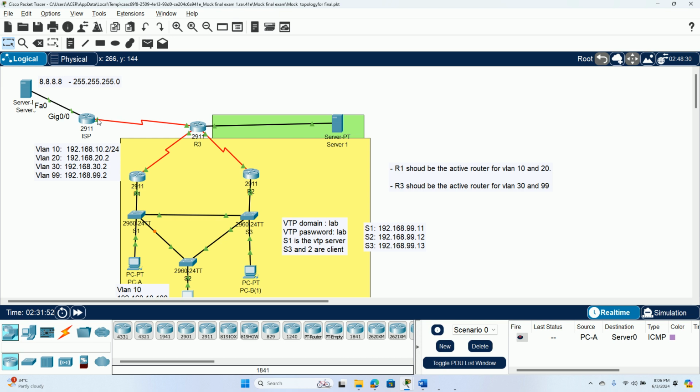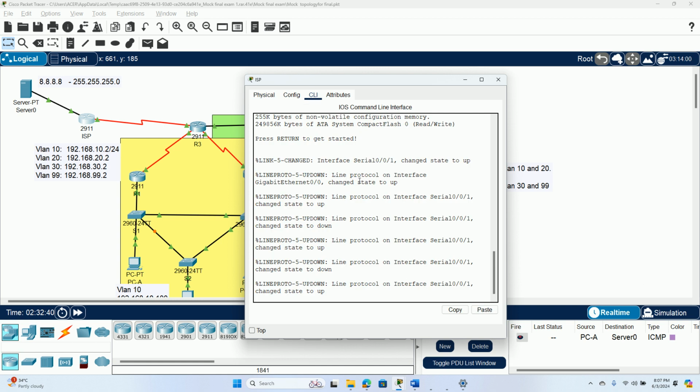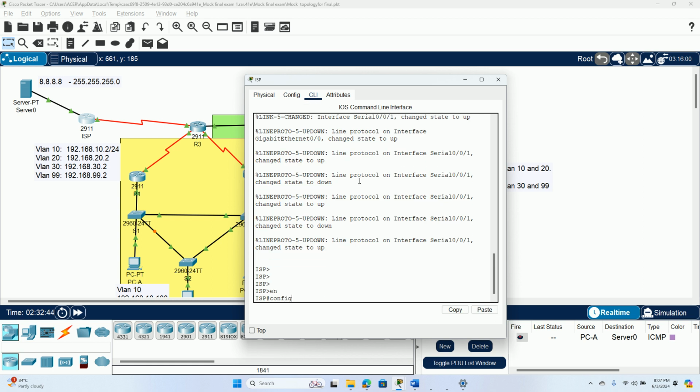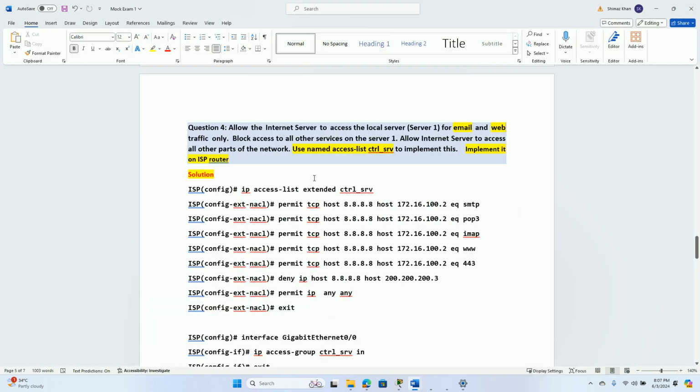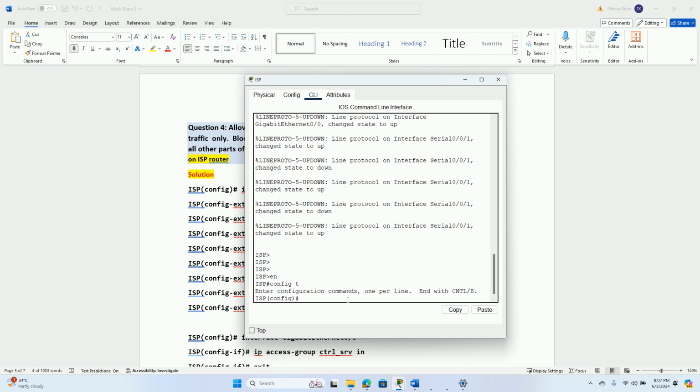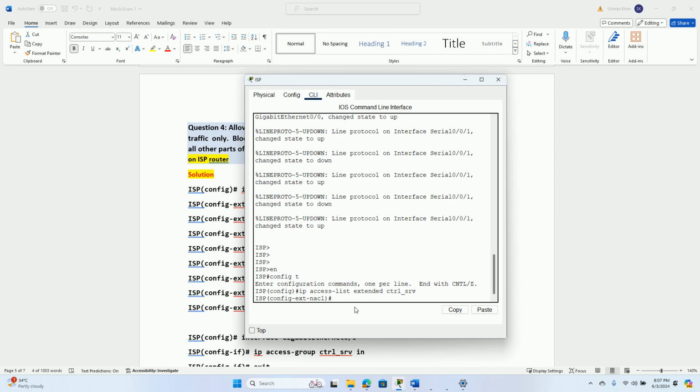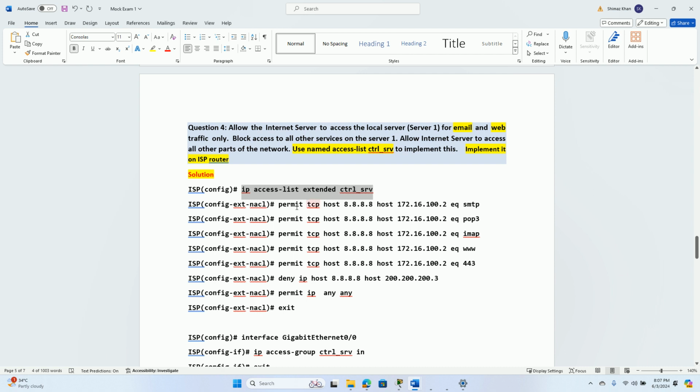So if you're asking, can I apply here? Yes. So let's create the access list here. We are creating the access list with this specific name. So be careful even in the exam, because they would give marks for this name. Once you create the access list using a name, you should start directly with permit or deny, because you enter the access list configuration mode, and there is no need to put the IP access list and the number. This is a mistake you are prone to commit, so be careful.